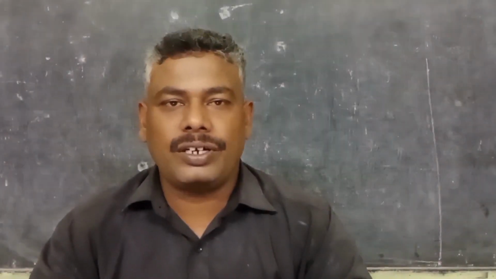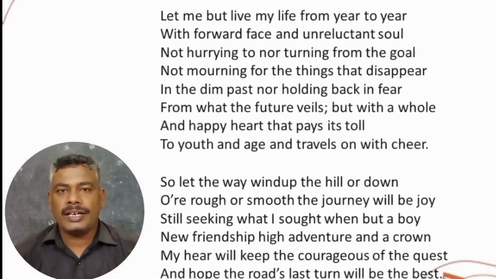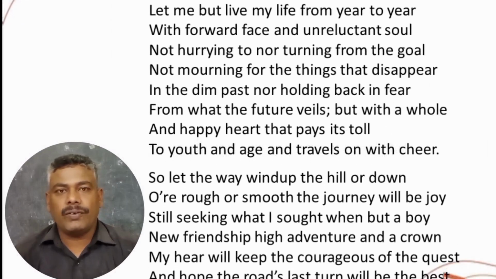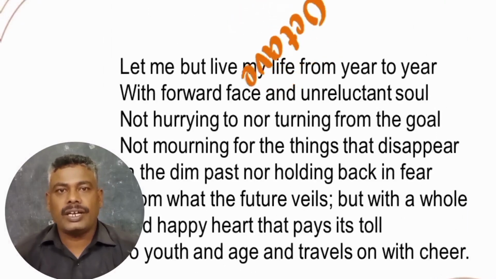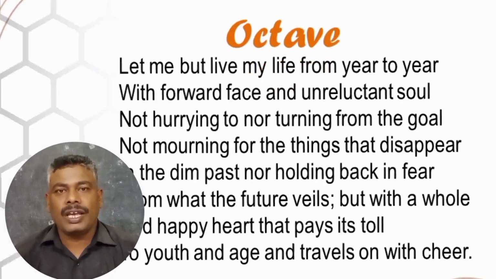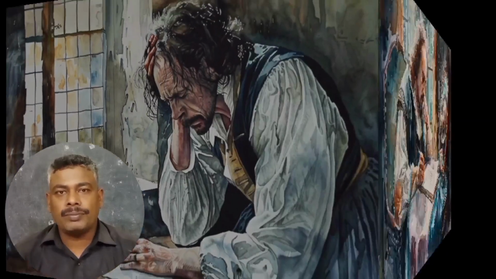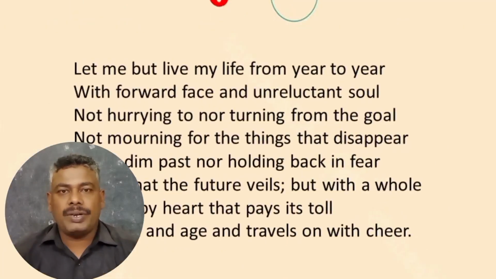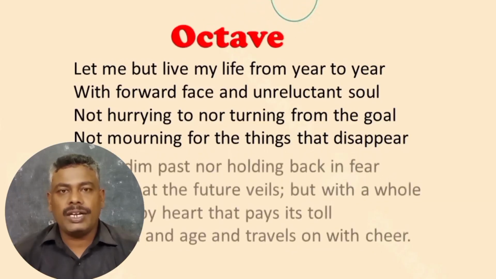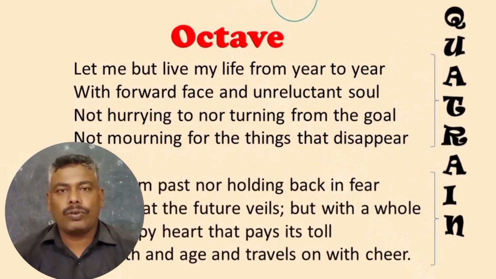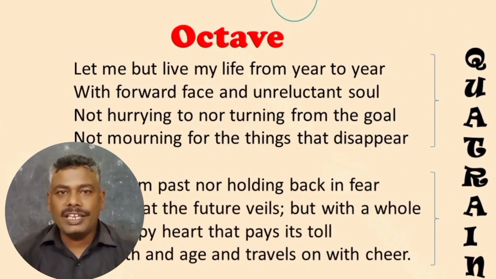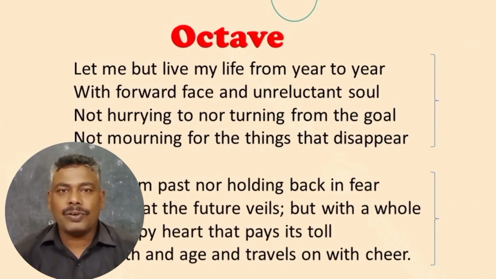Let's continue with the sonnet. A sonnet has two main parts. The first 8 lines of a sonnet are known as the octave. In this part, the poet sets out a theme or a problem or a question. These 8 lines can be divided into 2 so that we get a set of 4 known as a quatrain. These quatrains play a vital role in categorizing a sonnet.